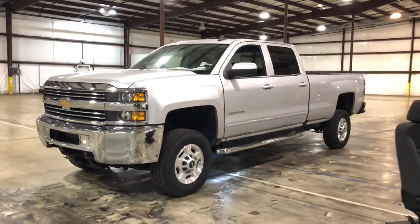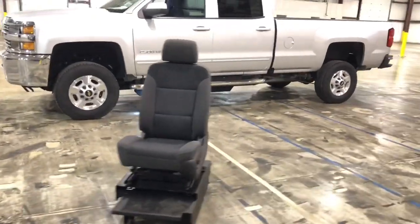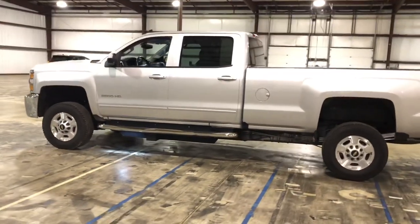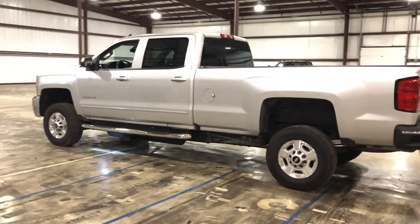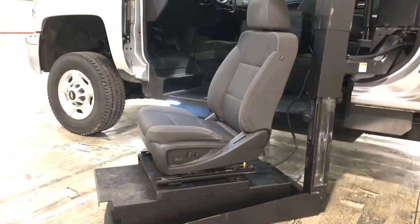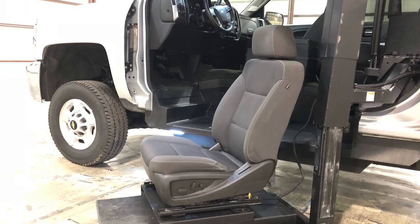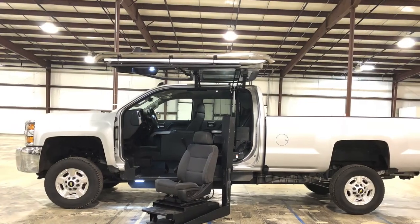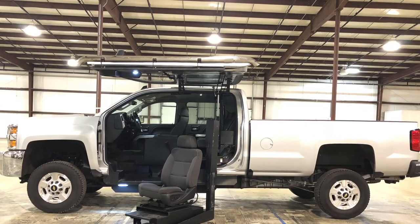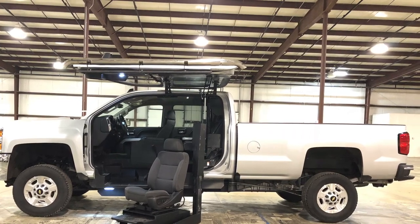This is a competitor — AT Conversions from down south. Up here in Battle Creek, Michigan, we have very similar types of side-entry pickup trucks: Silverados, GMC Sierras, Chevy Suburbans, GMC Yukon XLs, Kia Sorentos, and Kia Souls. We have vehicles you can transfer from the back into the driver's seat and drive from the original factory seat or from your wheelchair. Give us a call and give us a chance to earn your business. Freedom Motors USA, Battle Creek, Michigan — 1-800-625-6335. Thanks so much for watching and have a great day.